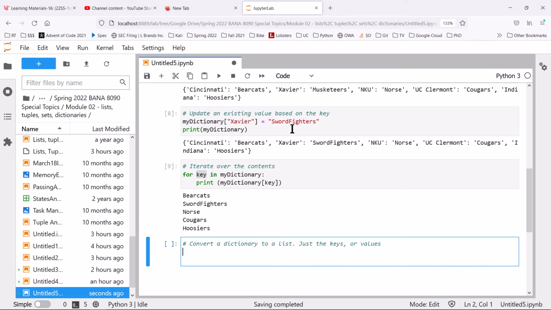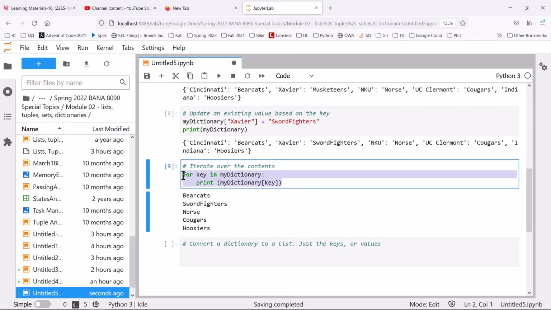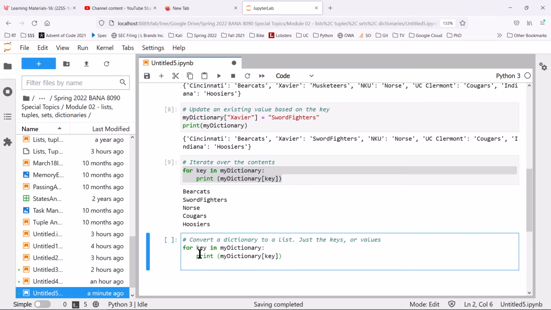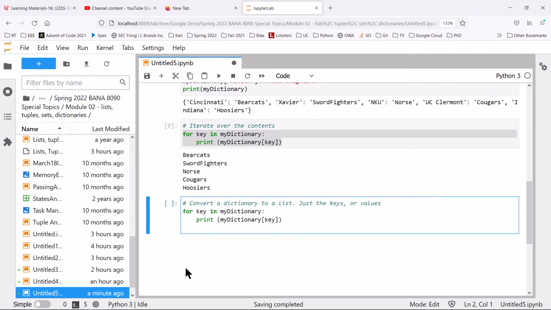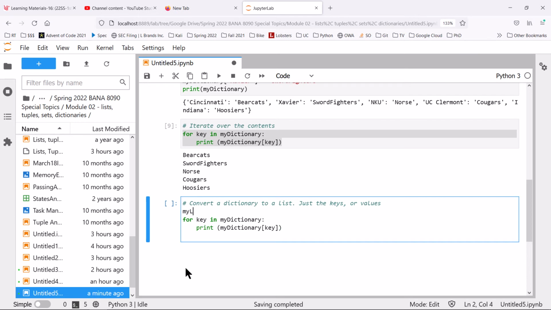keys. And if you look back at the previous slide, we can adapt the code that we already wrote to do that. Now let's make a list. We'll call this myKeys, and the list will be empty, open square bracket, close square bracket. So this is an empty list.